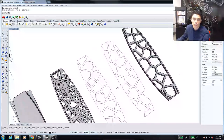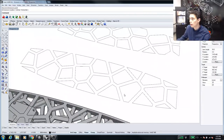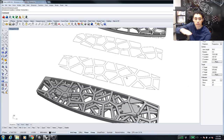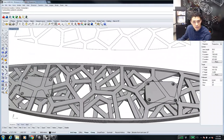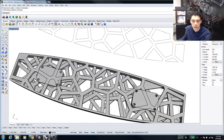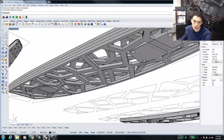So in this case, what I did was I created different patterns using that same Voronoi logic, and I projected those patterns to different levels of the surface. Although these surfaces have already been merged, what I'm doing is projecting the different patterns one on top of the other and then gluing them together. It's just a Boolean operation, a Boolean union here in Rhino. And I'm only respecting the areas at which the trucks are going to be attached, right? So I don't want to compromise where the trucks are.